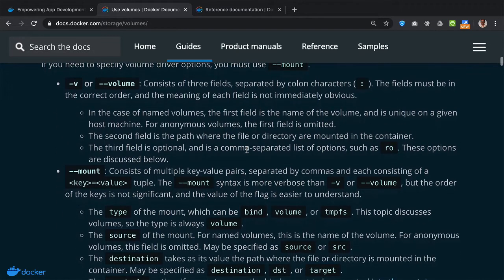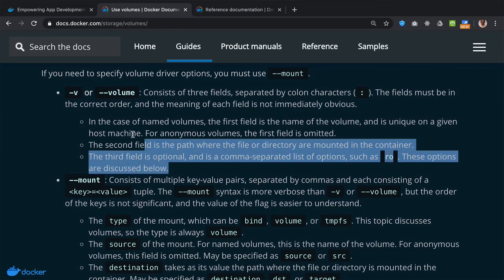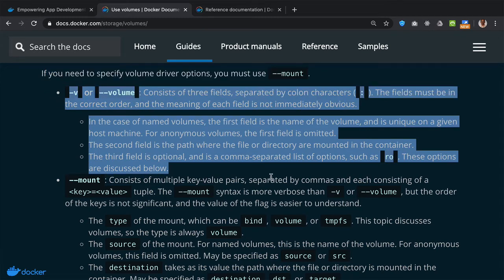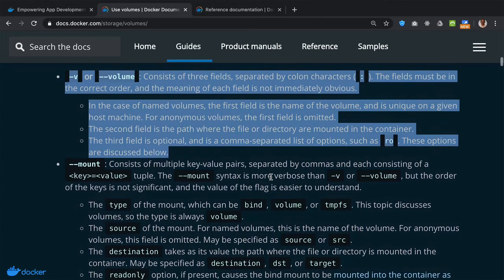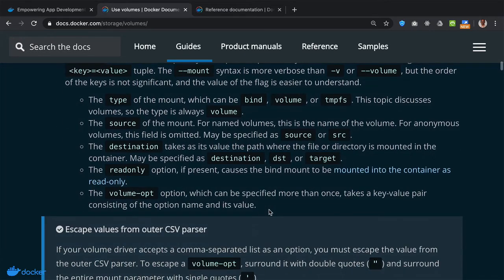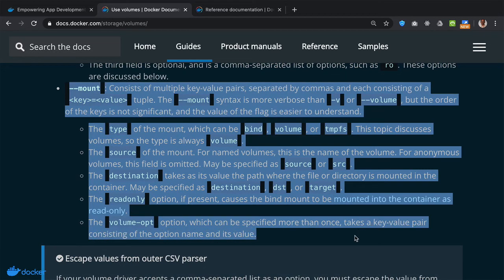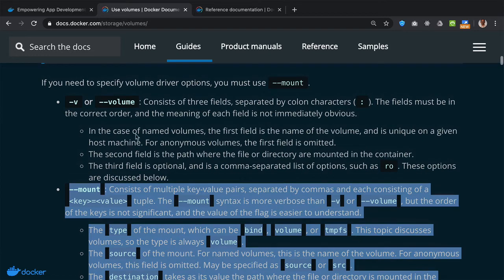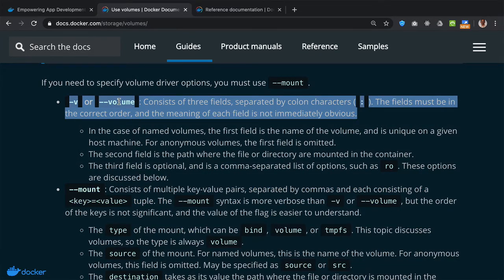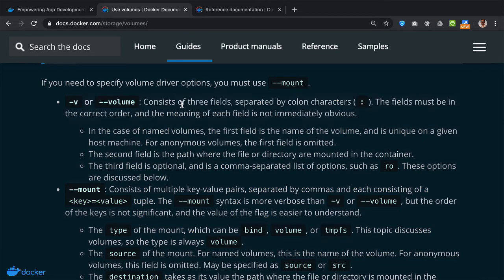The details of how you supply the parameters for the -v or the --volume option or the --mount option are given in this document here, a link to which I have provided in the description of this video. You can read more about this there. Now, if you use the -v or the --volume option, you specify three fields separated by colon characters.